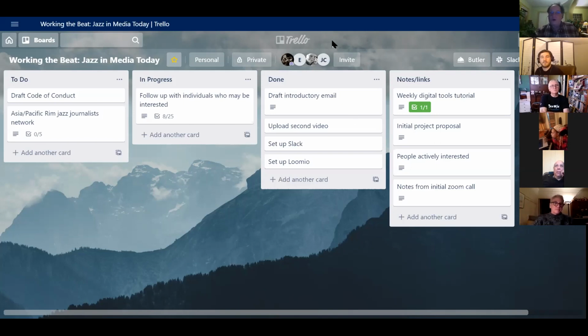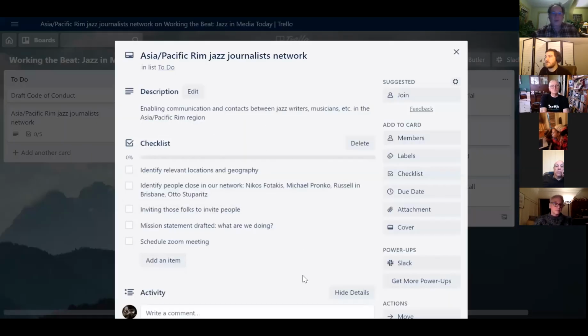So first of all, I'll stop my screen share here. This is just walking through an example of how we can create a card as these things happen. We can check them off, and then I know, if I'm watching this, that I'll be able to just know how the progress is going without having to follow up, find a time to talk to John, or wait until the next Zoom meeting or whatever. It's there, and it'll be moving along. So it's just a matter of keeping track of things as they go in here.